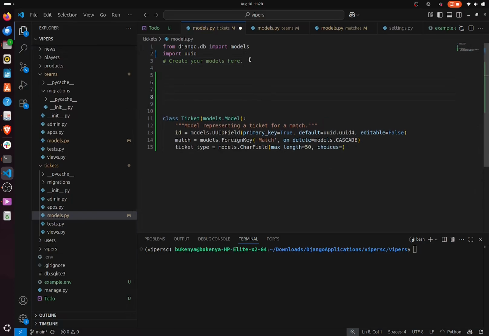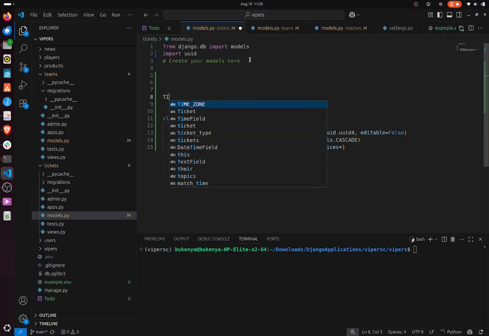Now, the ticket type takes on like the category. It could be VIP. It could be ordinary. It could be for students and VVIP and any other.